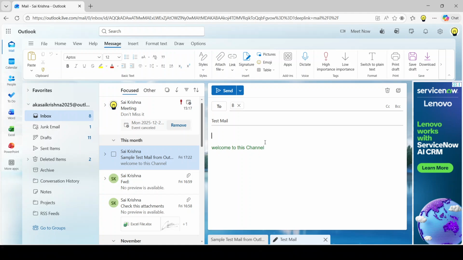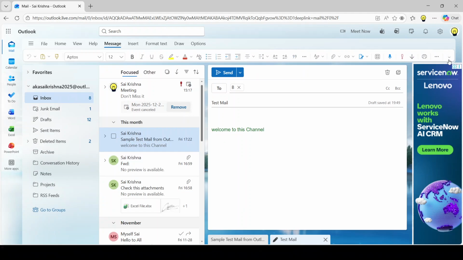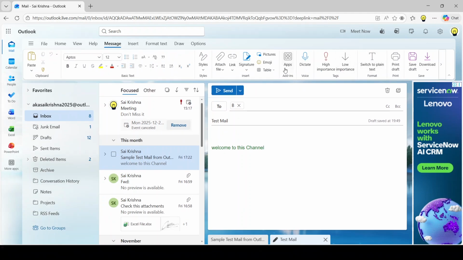Next, look for the tags area along the top toolbar, often called the ribbon in the desktop app. In many layouts, you'll see two small icons there, a red exclamation mark and a blue downward arrow. On the web version, these controls appear in the command bar at the top of the Compose window. If you don't immediately see them, resize the window or expand any collapsed menus along the top. The icons may be grouped if your window is narrow.